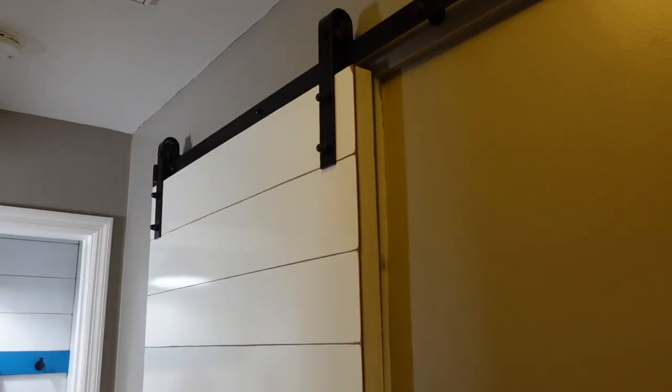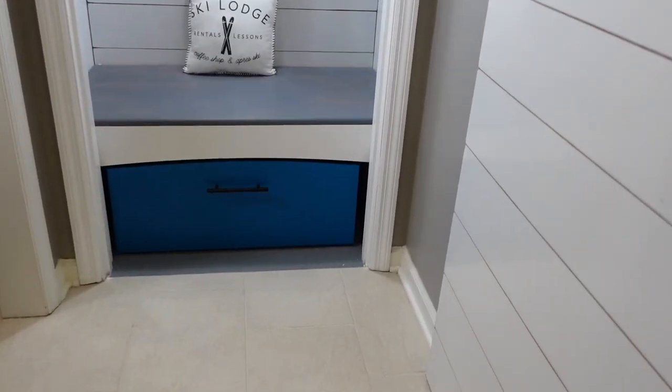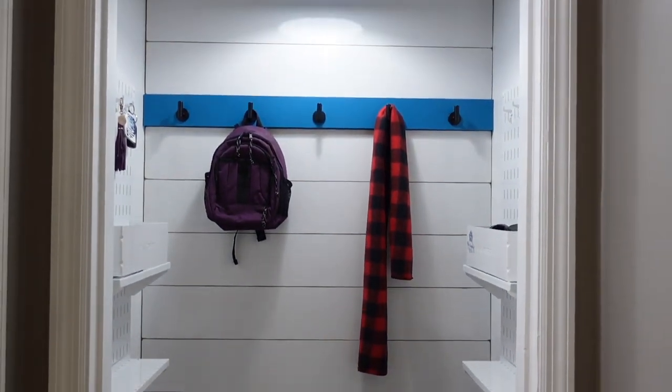You might notice that this door right here looks pretty similar to the landing zone. We actually built the door to cover Mom's laundry room a few years ago, and that was the inspiration for the landing zone — we think they look great together. One thing we learned: when we put the shiplap on the door we used construction adhesive and you could kind of see the pattern underneath, which always annoyed us. So when we did the shiplap here we used wood glue so it was nice, smooth, and consistent with no raised marks.